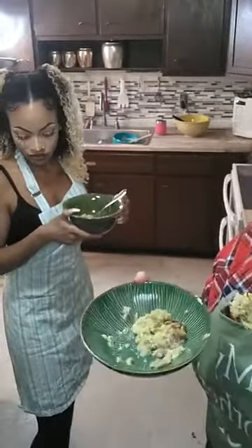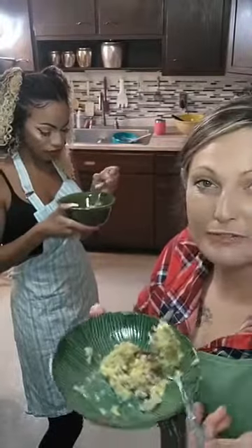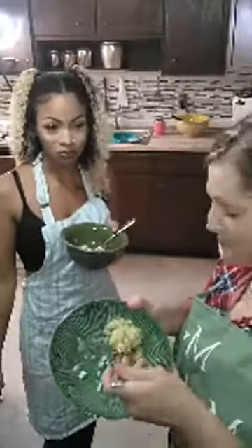I cannot wait to sit down and actually eat this in the live because it is so good — all the flavor. It's super, super good. I definitely recommend making this at home, giving it a try. For me, it's the jalapeños and the onions for sure. And the cheese — I usually don't like too much cheese, but this actually has a lot of flavor. Actually, I think it's the tater tots for me too. This is a good dish. Good choice, Trin.